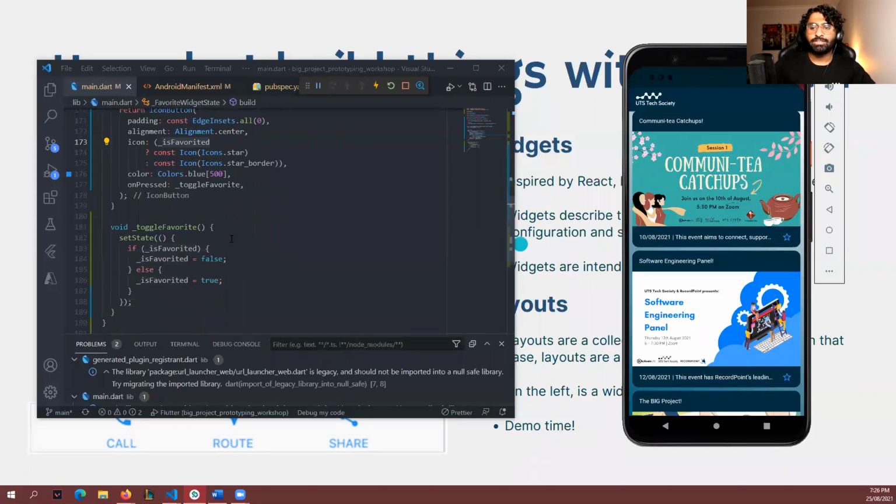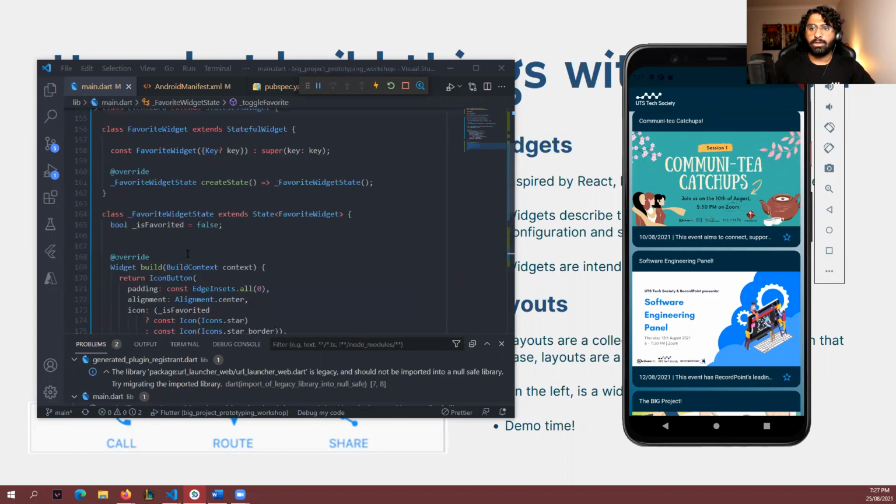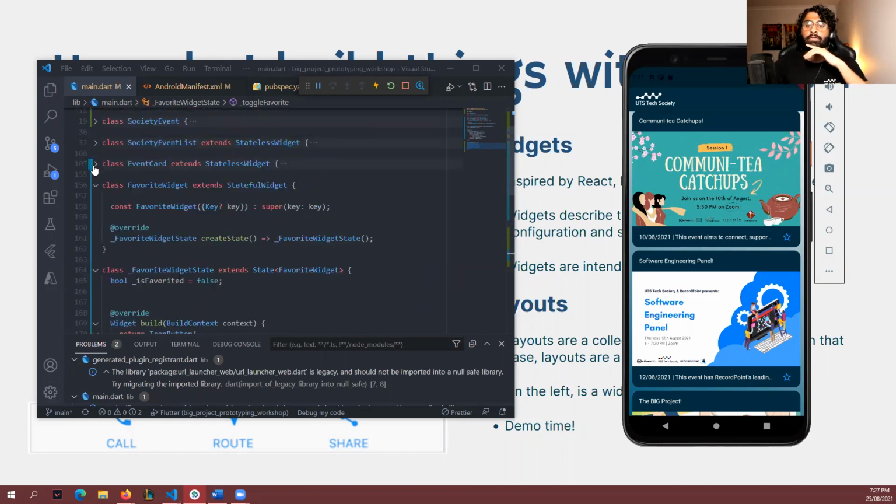And essentially it will run this command and say, if it is currently favorited, then you want to set it to not favorited. But if it wasn't favorited, then by clicking on the button, you do want to favorite it. And we set that state, so the application automatically refreshes. And as you can see, once we click it, it immediately shows that we've favorited the application. Or if we untick it, we've unfavorited the application. So yeah, that's a quick overview of widgets.